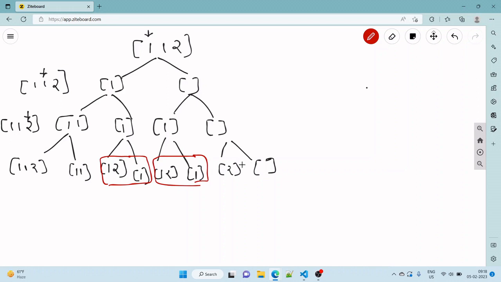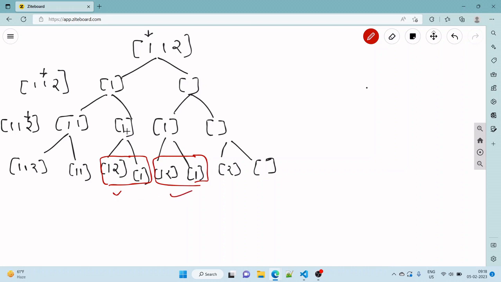So we did something more during generation, and as a result, at the time of adding to the answer, we had to do something more to filter them out. What if we can generate only the unique subsets? If we can generate only the unique subsets, we can add them to the answer, and this would be a more optimized approach. So for this, we need to understand the root of why this duplicacy happened in the first place.